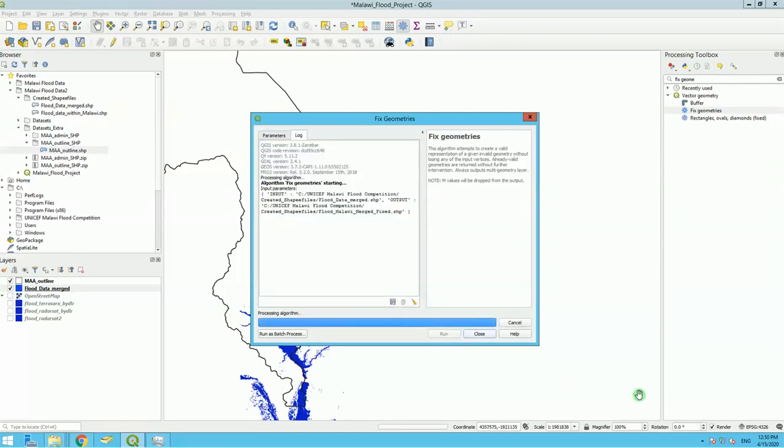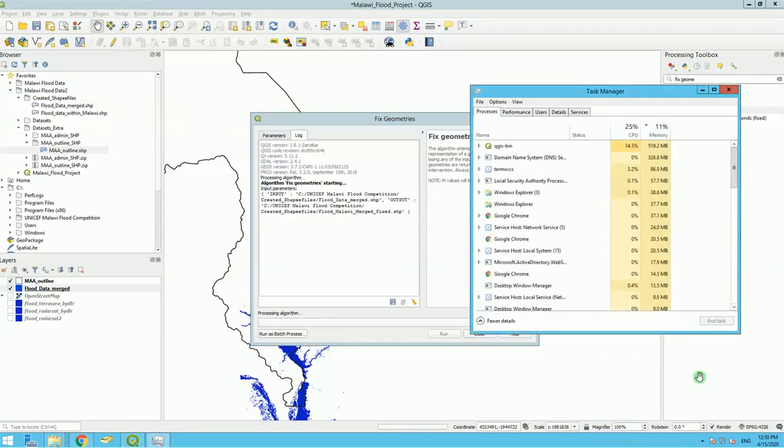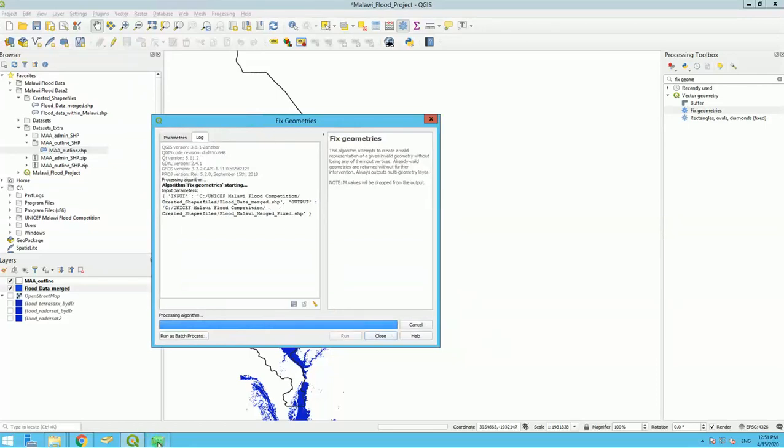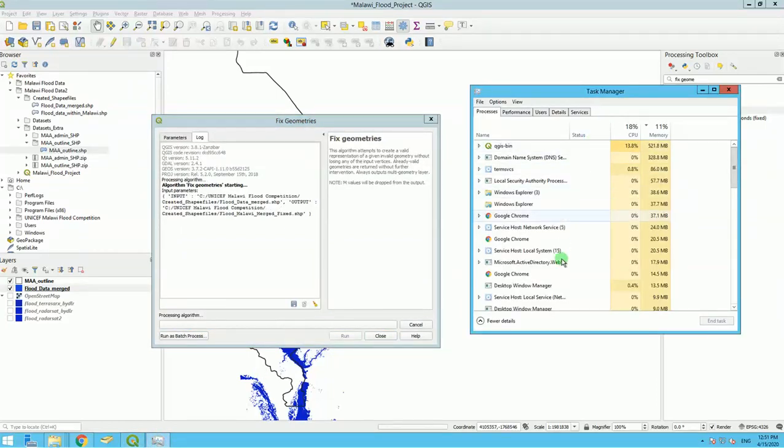But if the file is heavy, that may not be advisable. This can be memory intensive at times, so you may need to monitor what you are running. I'm just using 16% of my CPU to perform that.